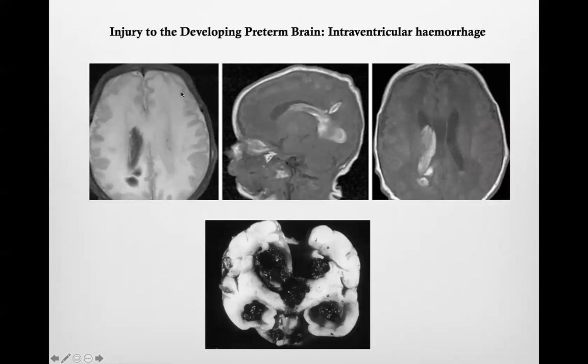Finally, I would like to show you that injury of the developing preterm brain can also be intraventricular hemorrhage. These are the appearances of the pathological specimen, because of course, unfortunately the child died. But look, this is a gradient. Everything that is very dark in the gradient sequence, which I told you is the most important sequence for the detection of blood and also calcium. This is blood. It's dark, it's in the ventricle, and it's very bright in T1. We have a T1 sagittal, T1 axial, and a gradient axial showing this blood here. So remember, diffusion weighted for the acute damage, gradient for the blood and calcium.